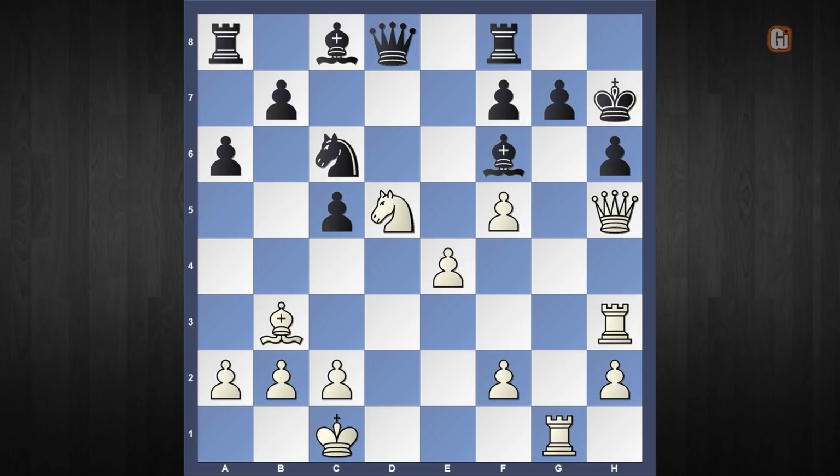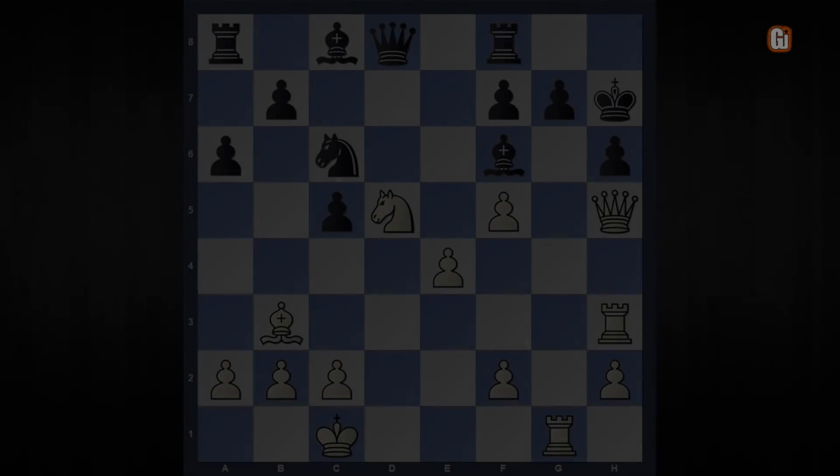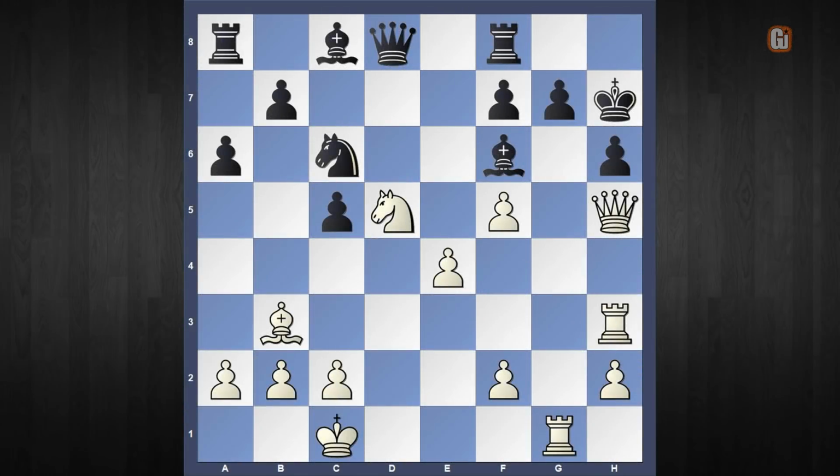So at first sight this looks like you have sacrificed a piece and black has defended everything, so now what? But can you believe, just one move and black resigned the game. Yes, you heard it right. Kindly pause the video and find out that super move white played. Are you ready? I hope you find this deciding blow. Boom!